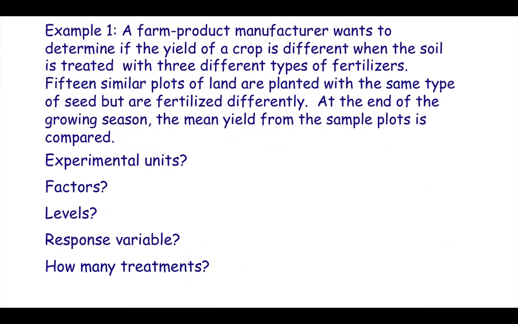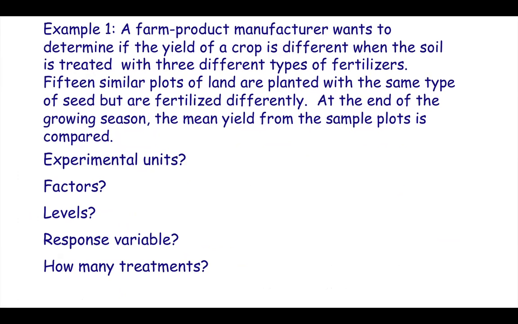Okay. All right, so here we go. Example number 1. So what I want you to do is read this experimental setup. It's a setup of what they're doing, and then tell me what each of these is. Okay, I'll give you about 3 to 5 minutes to figure out what are the units, what are the factors, levels, response variables, what is the response variable, and how many treatments are there.